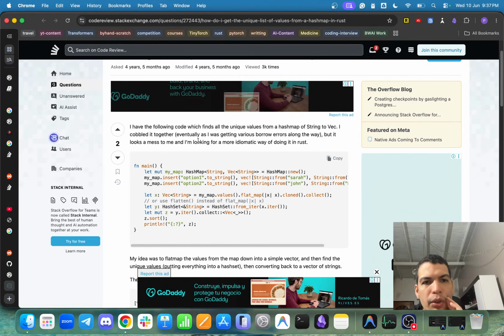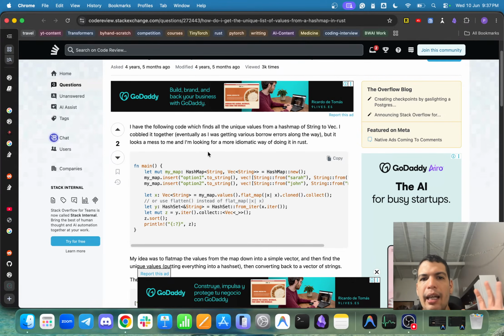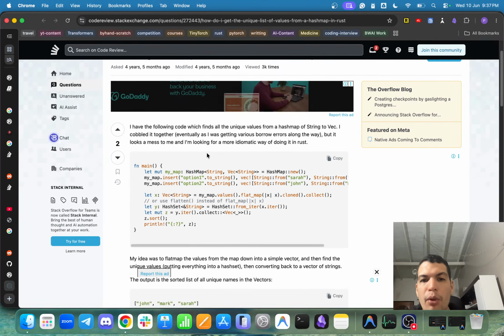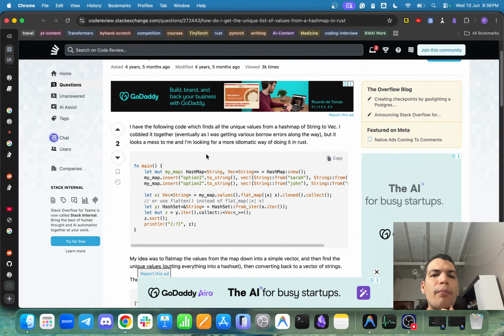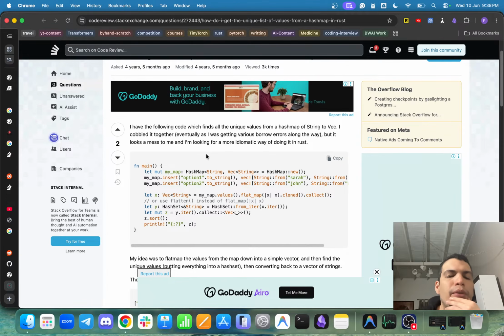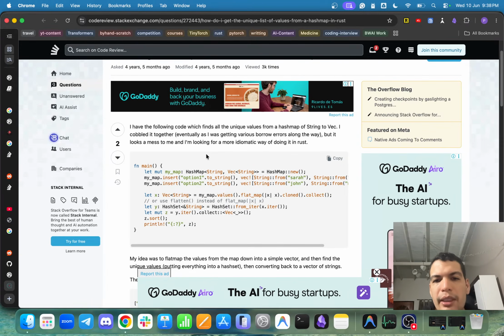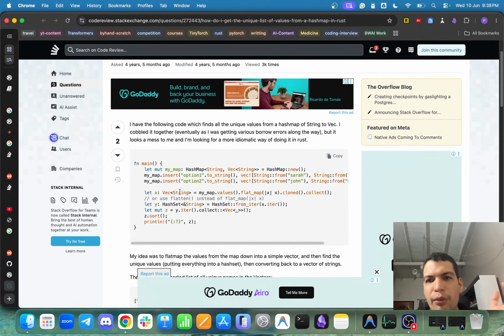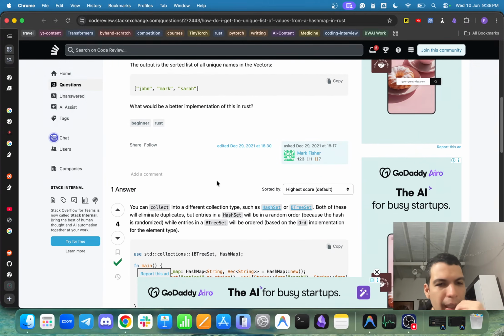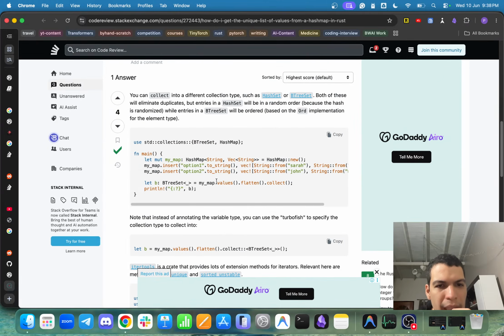I cobbled it together eventually as I was getting various borrow errors along the way, but it looks a mess to me, and I'm looking for a more idiomatic way of doing it in Rust. So this guy was able to do the trick, but he wants an idiomatic way of doing it, or in my eyes, an easier way to do it.